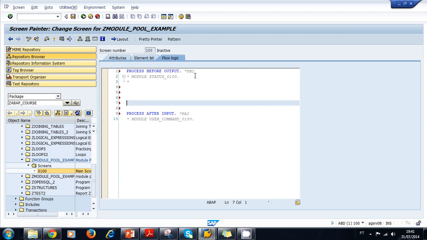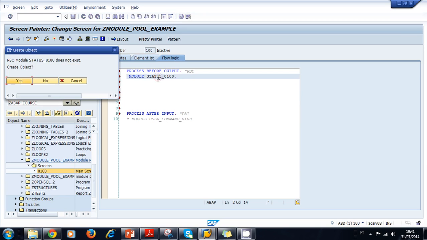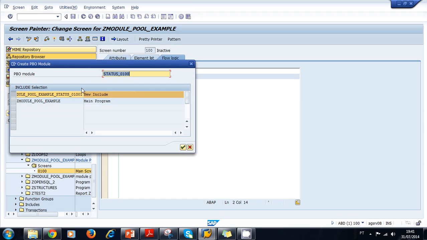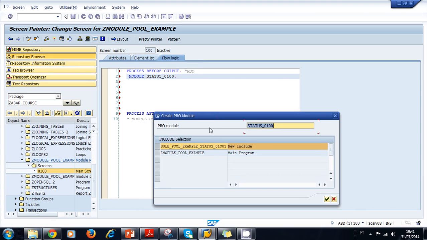process block. So if we want code to prepare the screen before it is output to the user, we have to write a module, and we just write MODULE and the name of our module, and then we double click, and then our program is going to create our module. Here we can write our modules in another include, or we can write them in the main program.